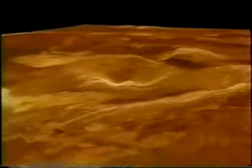Do volcanic eruptions still take place on Venus today? Magellan did not answer that question, but we did make a startling discovery. The surface of Venus is relatively young. A huge planet-wide volcanic outburst might have completely repaved the surface around 500 million years ago. Or instead, smaller volcanic flows may erupt every few million years.